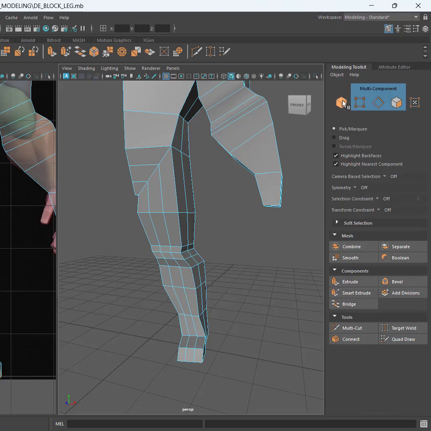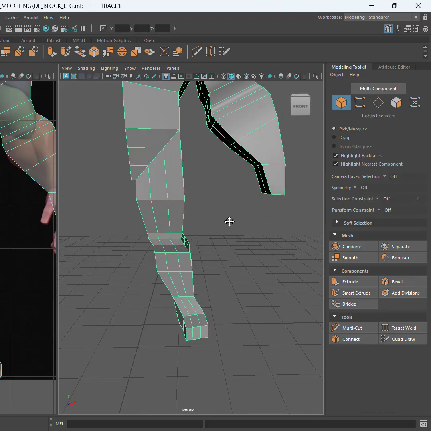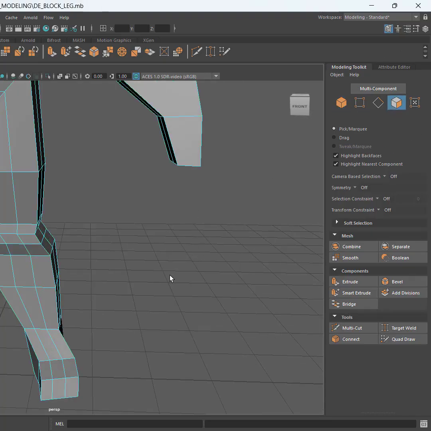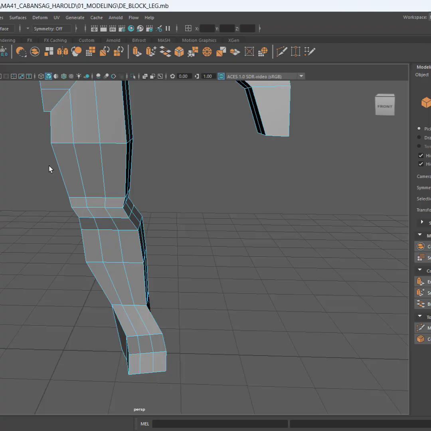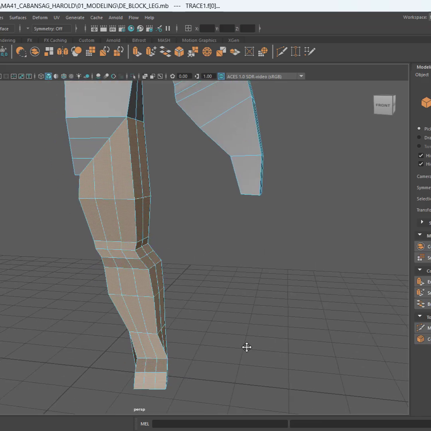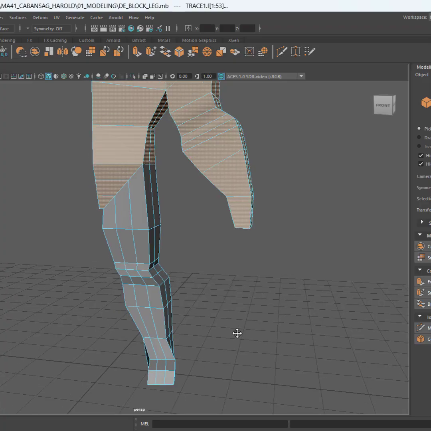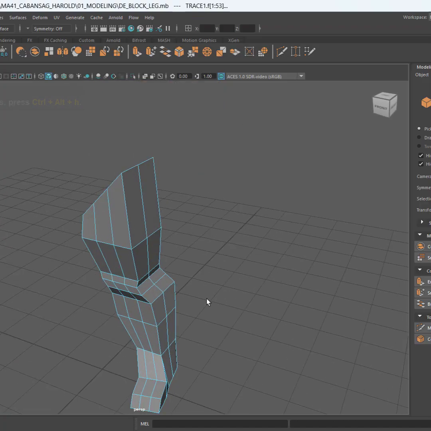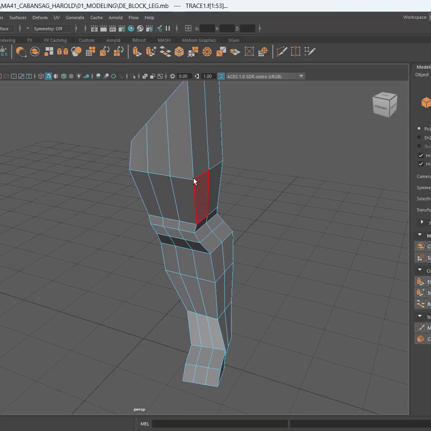So next thing, I'll switch to object mode, space bar, and then I'll turn on polygon selection, and then I will just select here, there, and then I will press Shift Control I to invert the selection. I'll press Control H to hide it, and now I will start to deblock this with the help of these added edges. I'll turn on the edge selection.